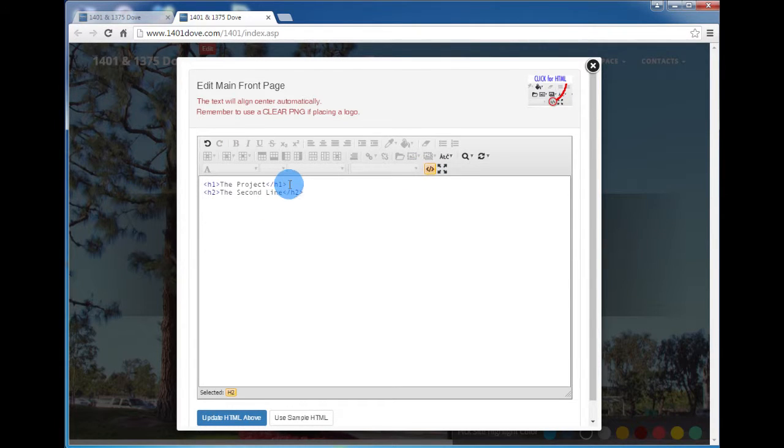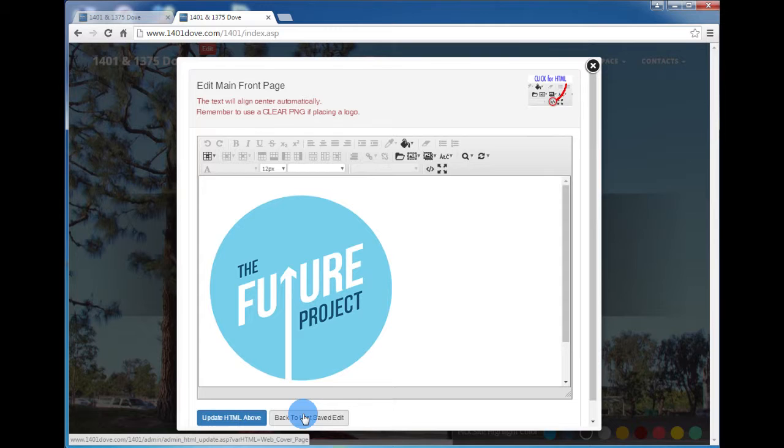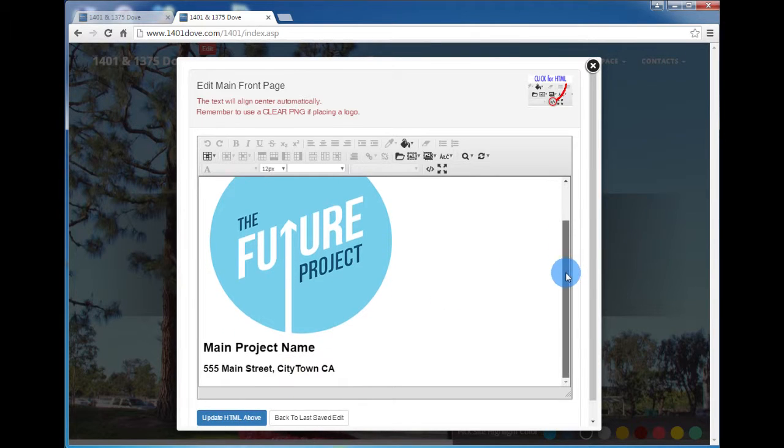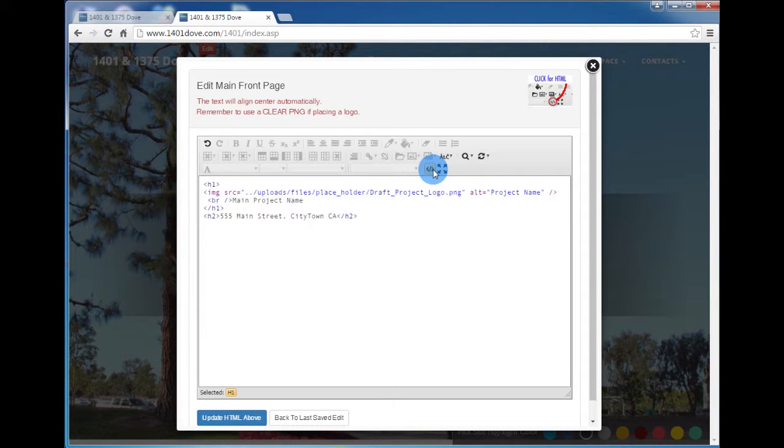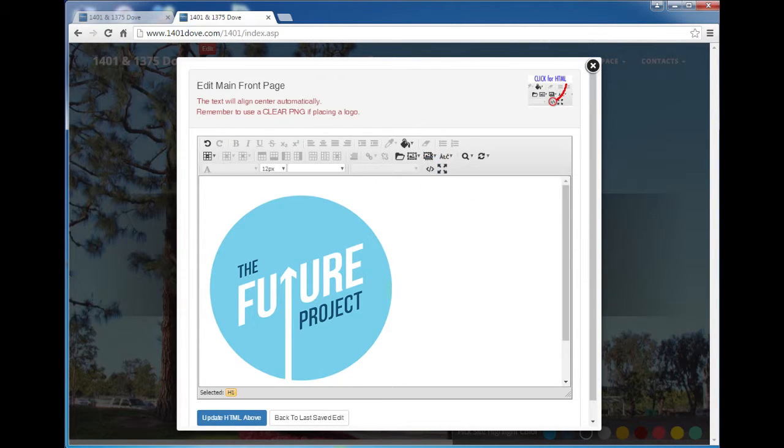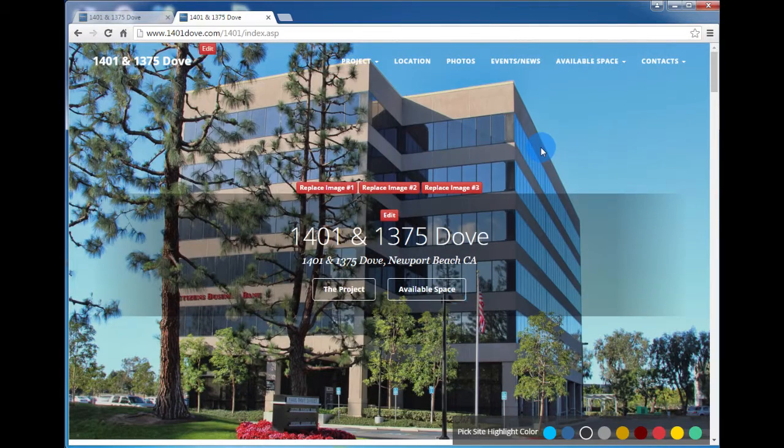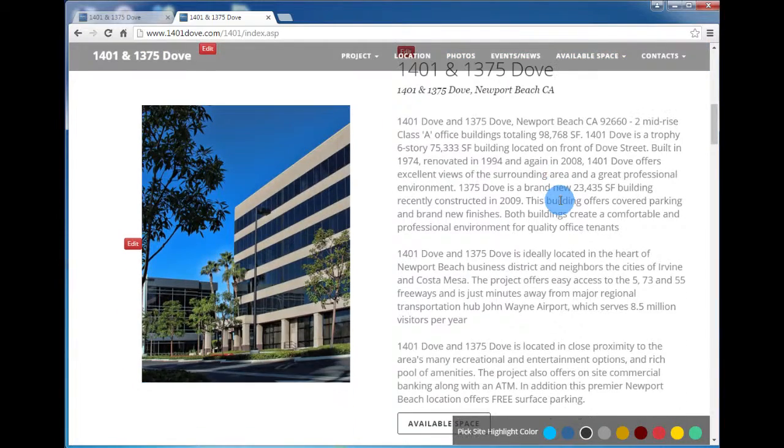As you can see, they're slightly different. Now when I click on this tag right here, this will show you that there are different HTML tags. Now again, you don't need to know too much in HTML, but there are some slight differences. If you ever get confused, you can always hit the back to last save edit down there. What that does is it brings up a saved format for you, which helps you out in case there is ever a mistake and you want to go back through and change it and work from scratch again on it.